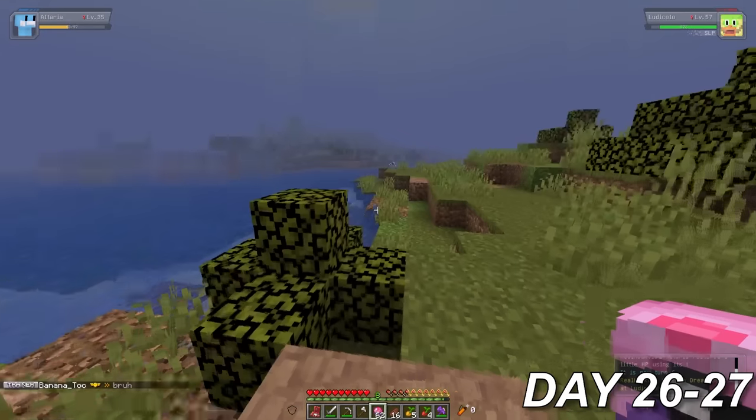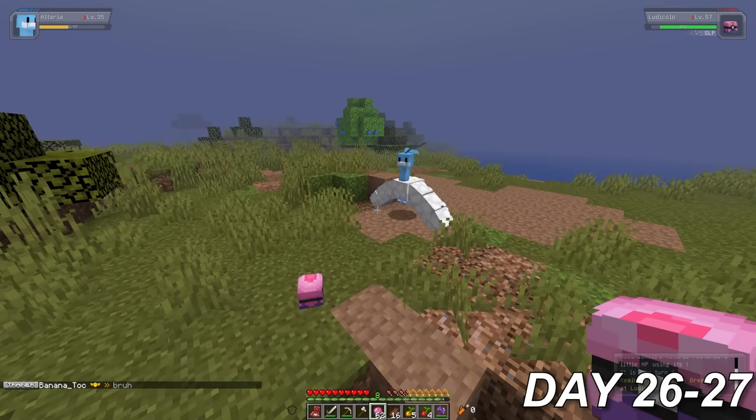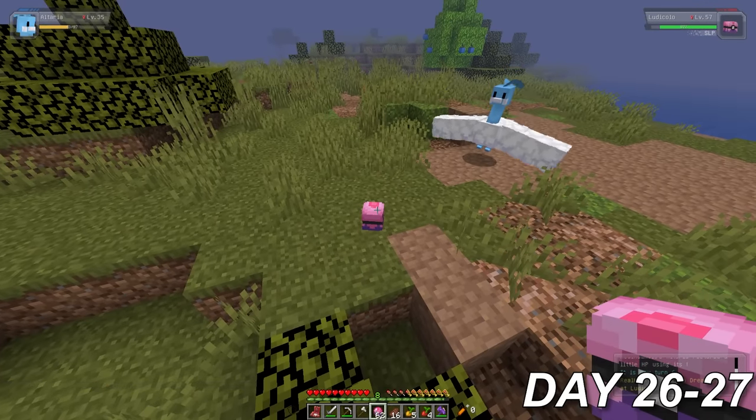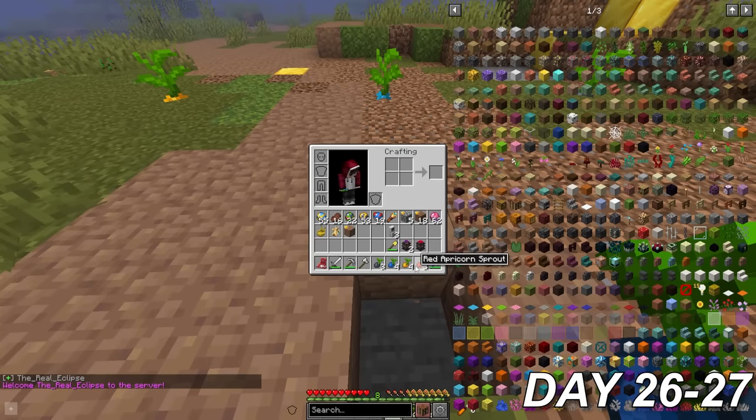I also found a level 57 Ludicolo, and if I were to add this to my team, it would be my highest level Pokemon with the exception of Maridon. I then started to place down some apricorn trees, as I need to start crafting my own Pokeballs and not just rely on the ones that I get in the crates.